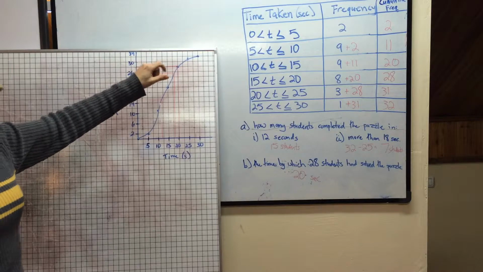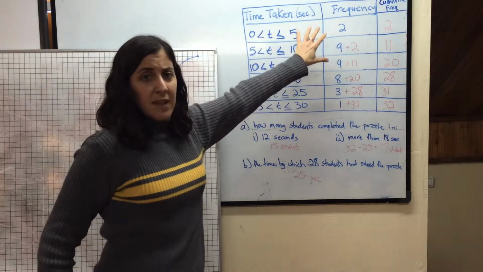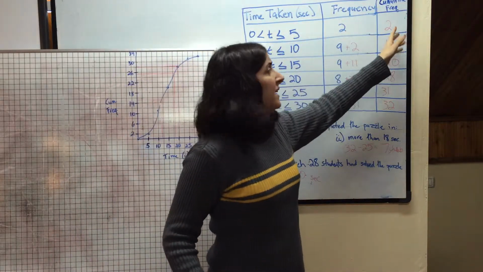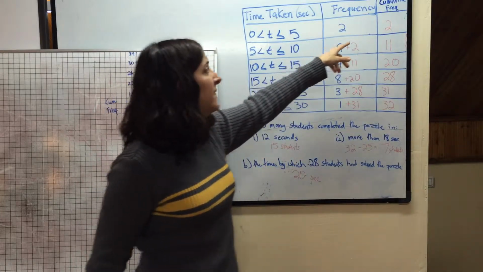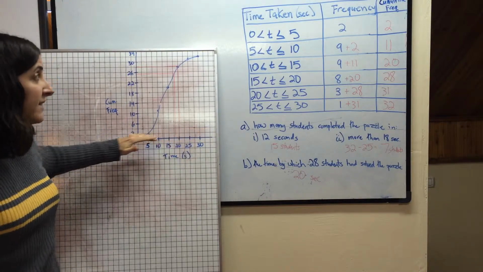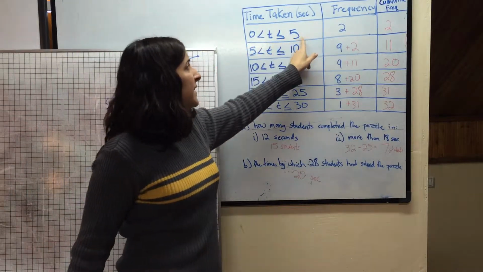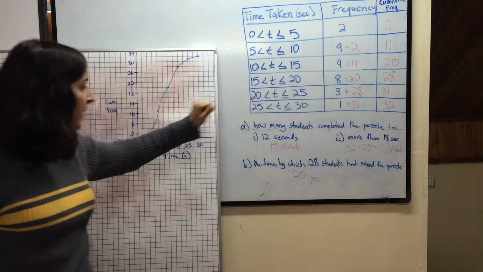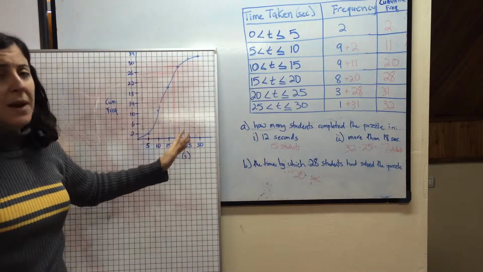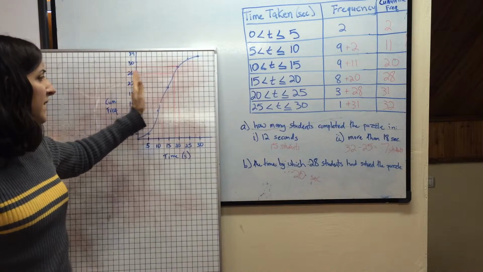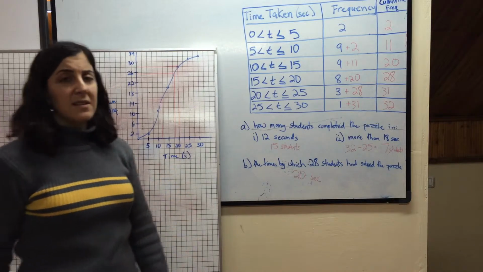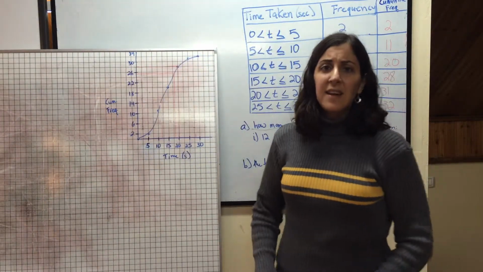So in sum, what you want to do is if they give you a table, which they'll have to give you if they want you to draw the graph, you have to add this column. You have to add the cumulative frequency. The cumulative frequency is always the y-axis, then the time will be the x-axis, and you use the uppermost point for the x, and then the y is the cumulative frequency. And then if they ask you a question about how much time the students take to complete it, you always begin by what they give you. The time, we began this way and went over, and the students, we began at the frequency and went down to the time. So just double check that you're actually answering the question that they're asking, okay?